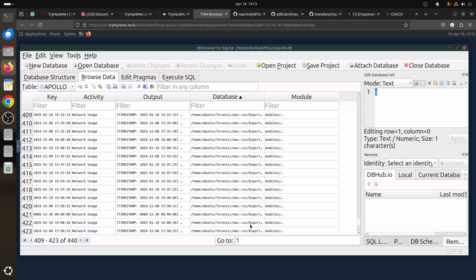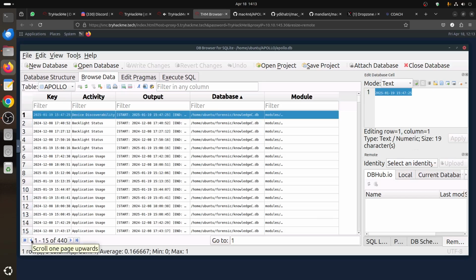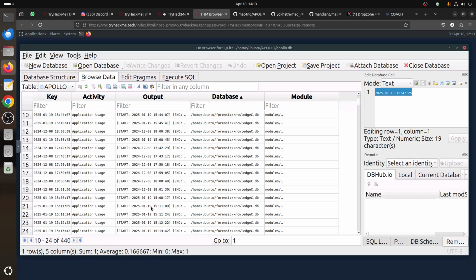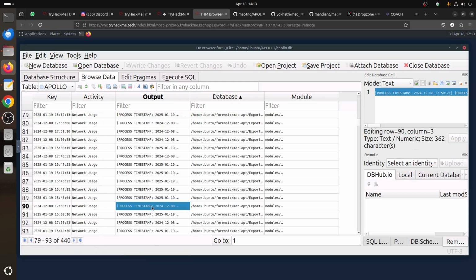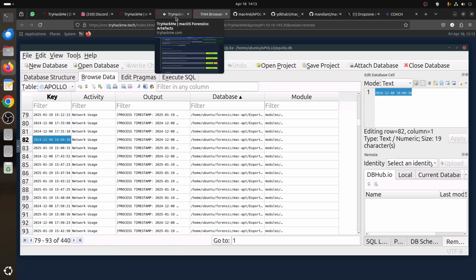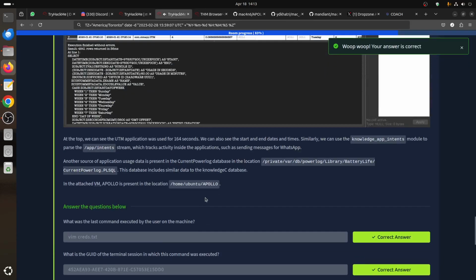Look how it looks. The key, 440 records. I'm not sure about this Apollo process time. I know, I prefer the other one. What did TryHackMe say?